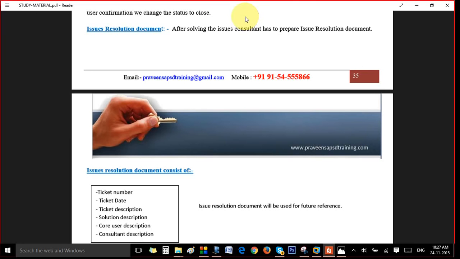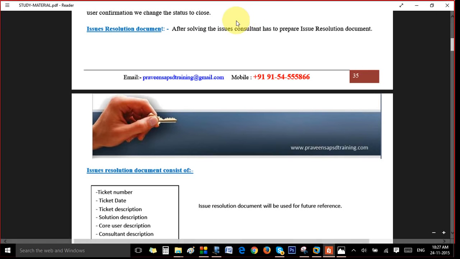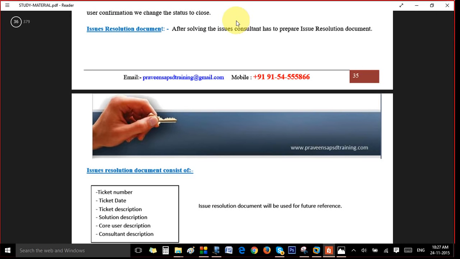See, in your career, if you don't want to waste time, suppose you have a root cause analysis document, the 12 hours ticket you may solve within 6 hours, then you can sit free for another 6 hours. It's like an FAQ kind of thing, a database which we maintain for repetitive problems. 80% of them will fall into that. So you will not waste much of your time breaking your head to solve it again, configuring it.